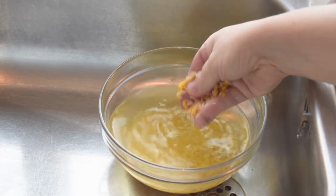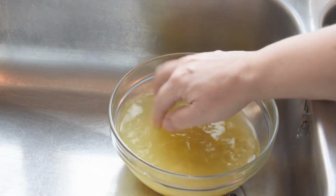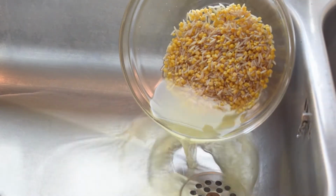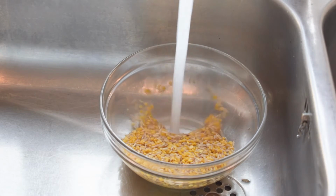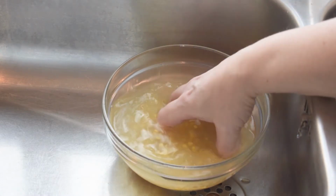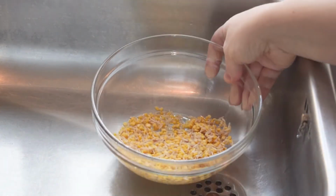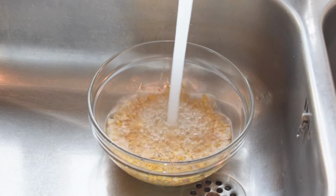Make sure you get rice that only needs to cook for 20 to 30 minutes, which is the usual cooking time. Just be aware that the cooking time of some brown rice is 50 minutes, and those won't be able to cook in the thermos. Often you will find the cooking time on the back.